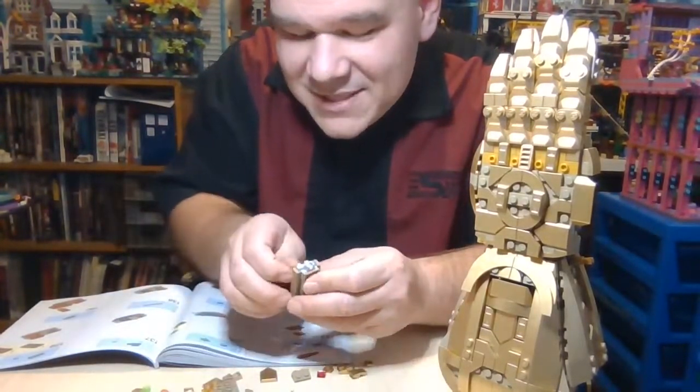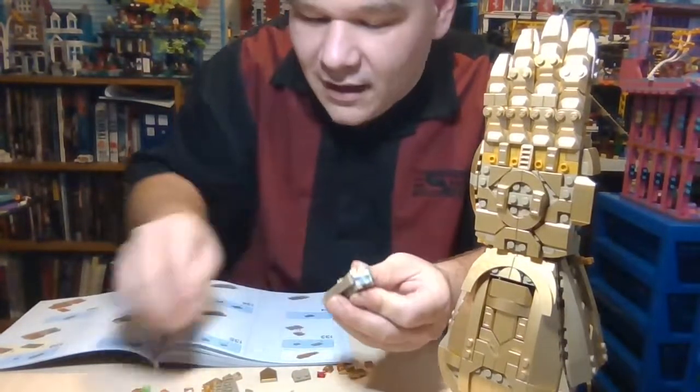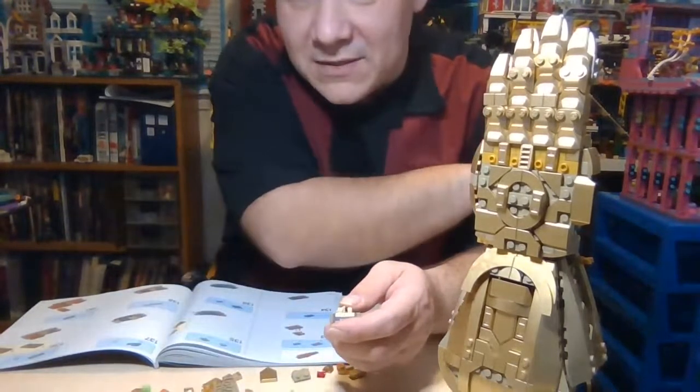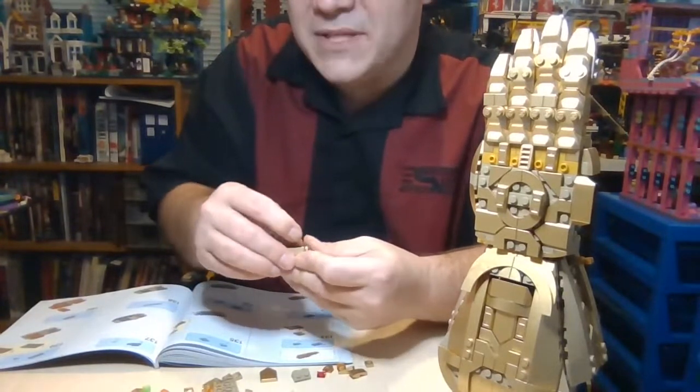Hey, Melissa, what's going on? We're working on the Infinity Gauntlet. Almost done. And if you want to rewind to the beginning when we're done with this, I was showing off this little pink number over here. Totally been utilizing that promo.